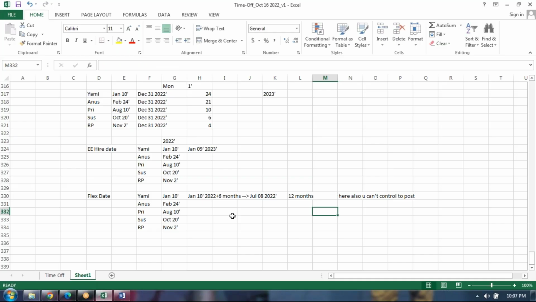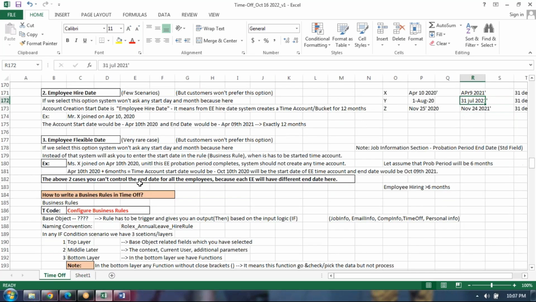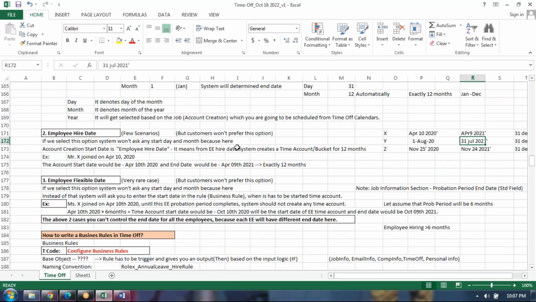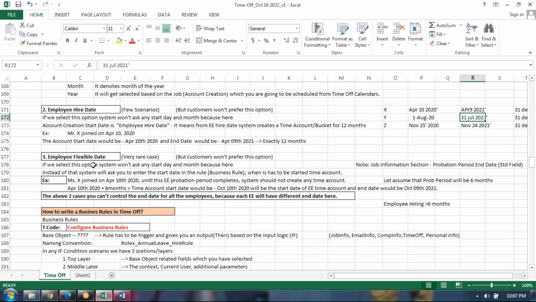Each and every employee will have a different hire date, different end date. Same as here. That is the reason I mentioned the above two cases. You can't control the end date for all the employees because each and every employee will have a different end date. Here hire date is different based on 12 months. Here flexibility date is different based on 12 months. It is a very painful job for the time admins tomorrow.